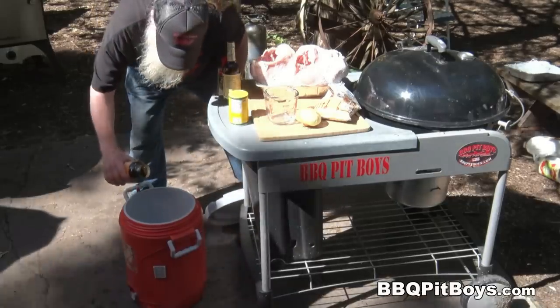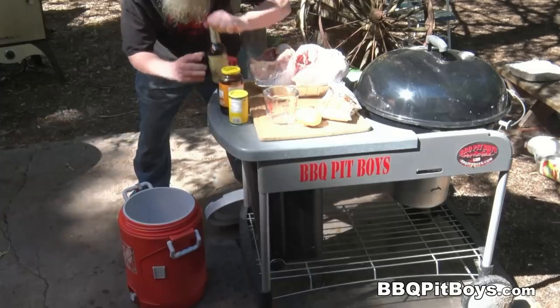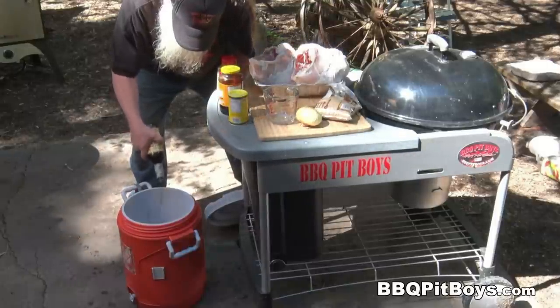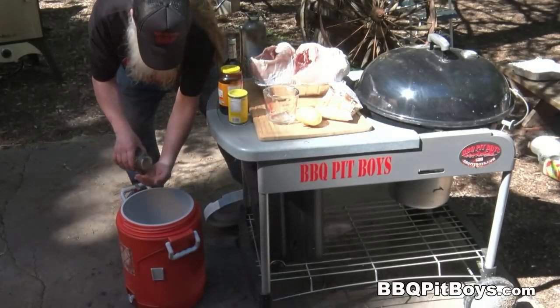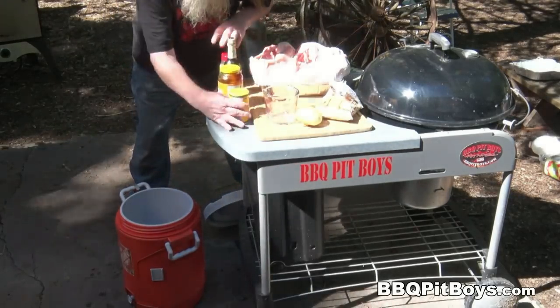I just added 2 cups brown sugar. Here I've got some molasses, and I put about 1/4 cup of molasses in there. And this here is Worcestershire sauce. Put about 1/4 cup. Here, I'm putting in 2 tablespoons of black pepper. You gotta have pepper with that turkey.